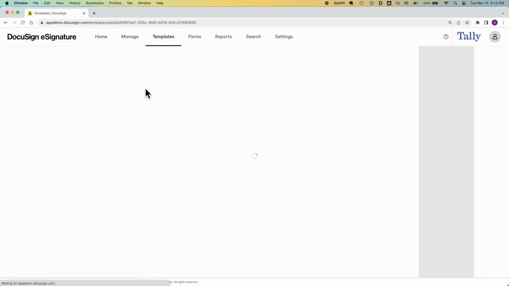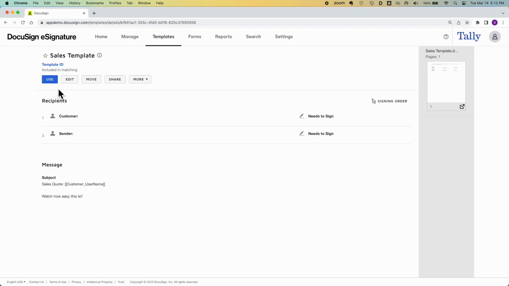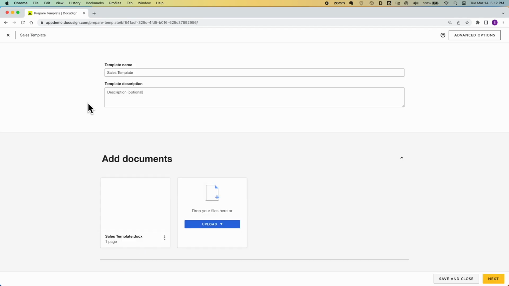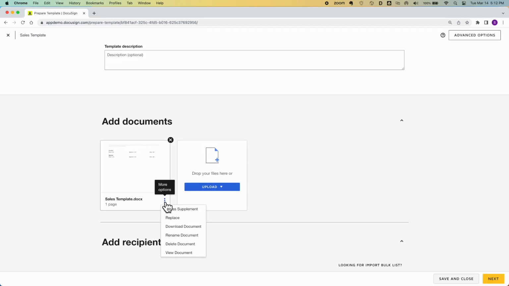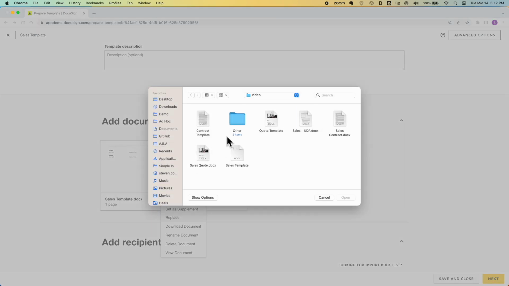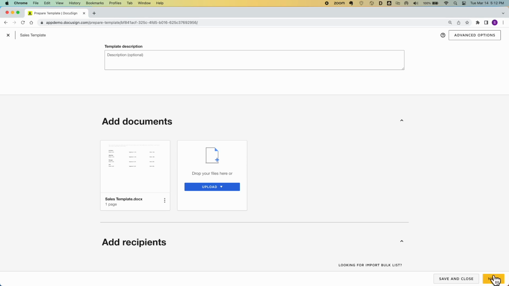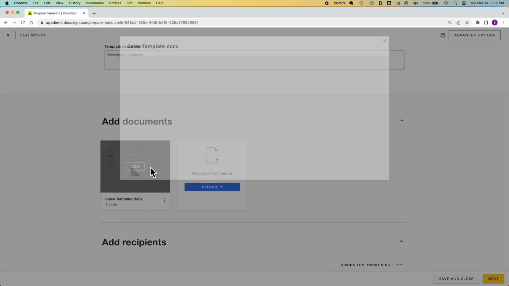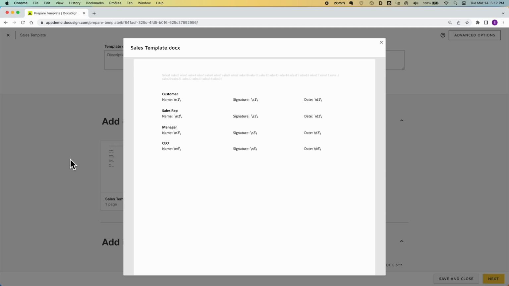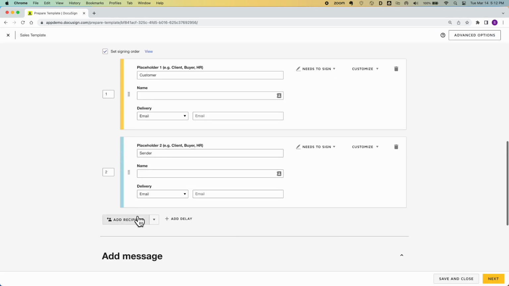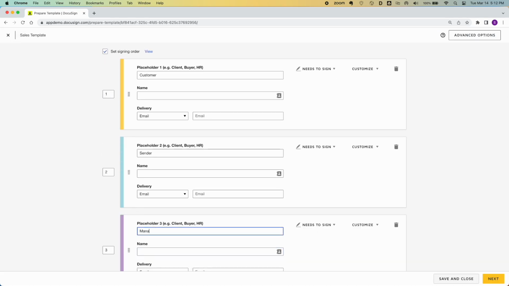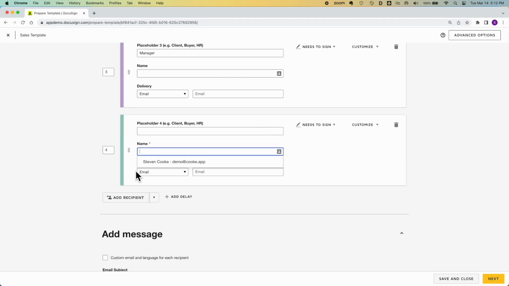Now I just need to update my DocuSign template to also reflect this. So replace that document to now include the other anchor string and update the recipient roles as well. So adding in that manager and that CEO.